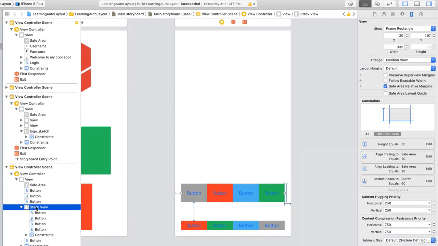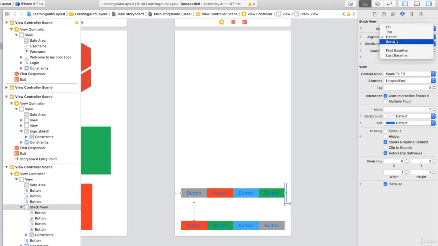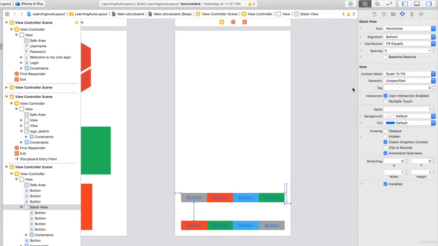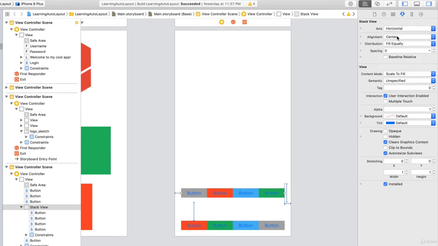And then if we select our stack view, the alignment is fill, but you can see the difference if I change it to top or center or bottom. Fill will take the buttons and expand the height of each individual button to fill up the space of the stack view, whereas these other ones keep the height of the buttons and just change the alignment.